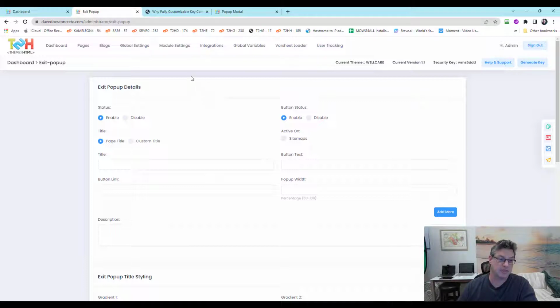As soon as their mouse leaves the active window and it gets up here in the address bar, or the back button or whatever, as soon as it does, a pop-up box appears. That's the exit module. That's your, wait, give us one last chance. Here's our best offer for you now kind of thing, right?